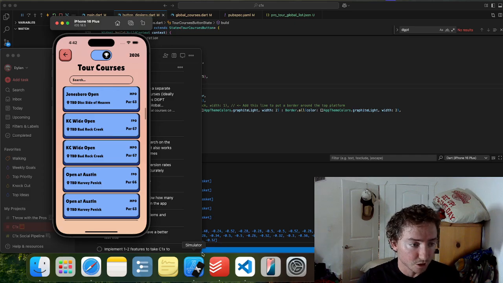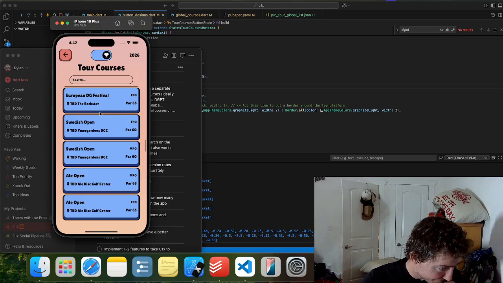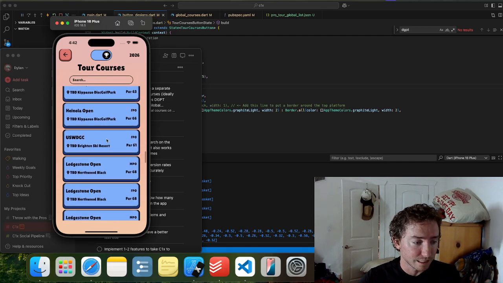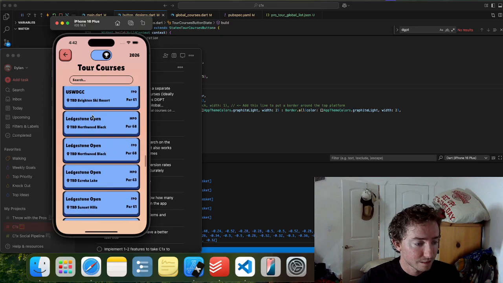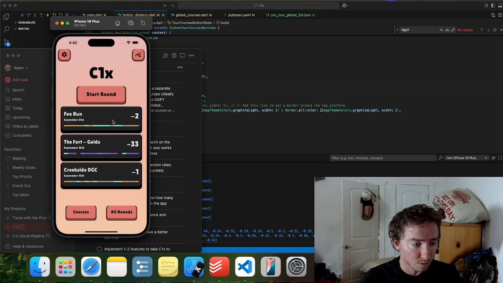I don't have it running on the smaller device right now, but I want it to look good on all of them, but I also need the text to fit and the information be conveyed accurately. That's more important. And the issue is just with those tour courses.